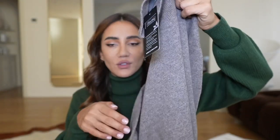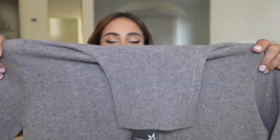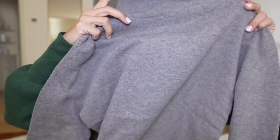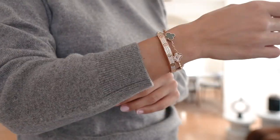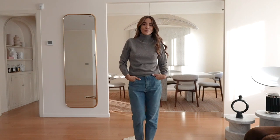Oh, this is so beautiful. Now, this is one of my absolute favorite colors. Oatmeal and this kind of warm gray are my perfect colors for fall season. I just love these kind of thin, perfect, warm enough, but not too heavy and not too hot cashmere pieces.